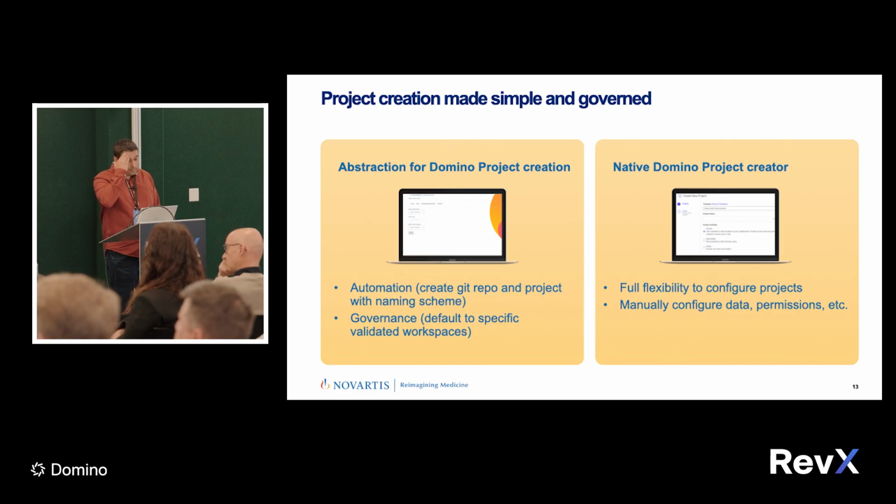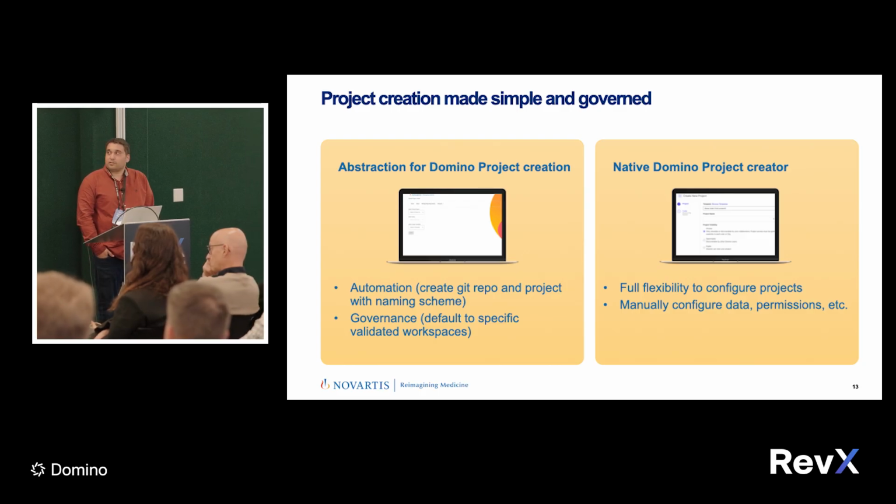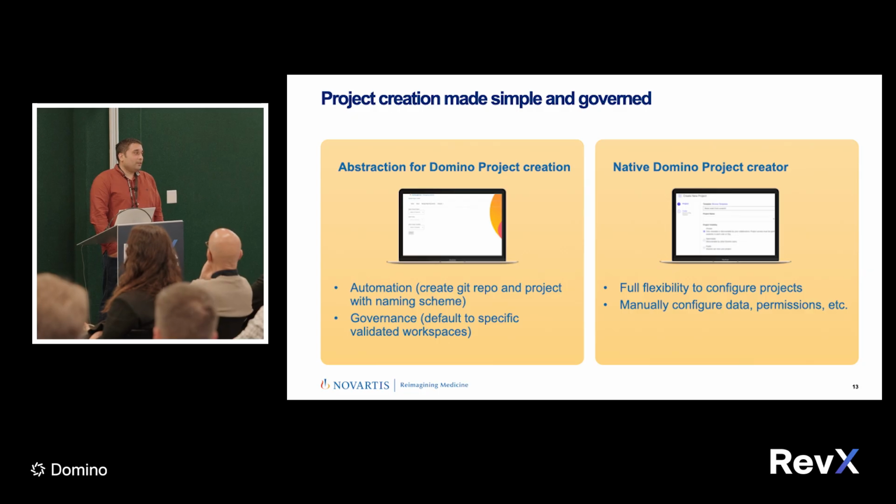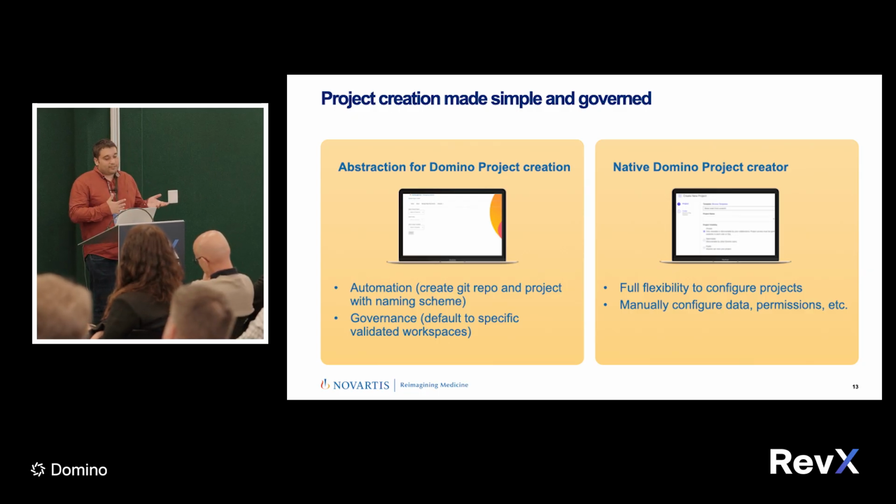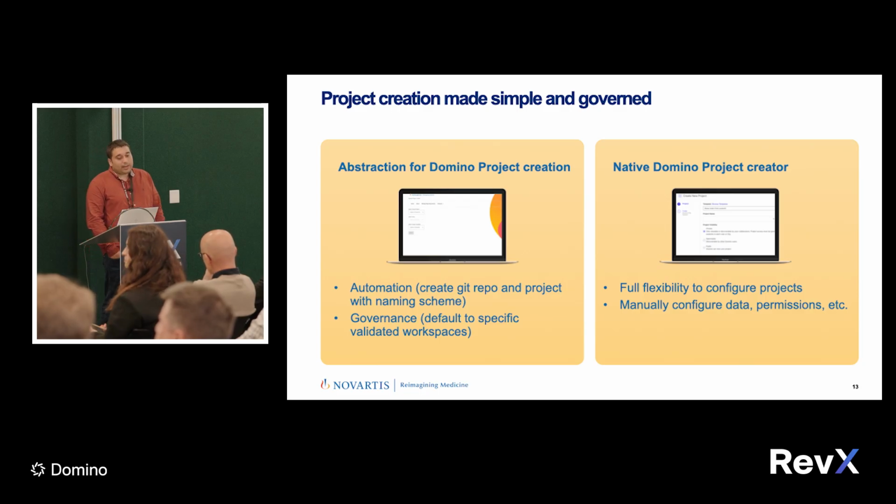So to give some more tangible examples of what we're doing, Domino has this native project creator. If you're talking about data science, it's a great tool to use. You can go in, manually enter information, create a project, attach data sets and stuff like that. But if we start talking about those pre-specified GXP analyses, this is where we need to build our own tool to make sure things are done in a certain way. An example of that is our own abstraction on top of the project creator, which forces people through a particular way of structuring their projects.